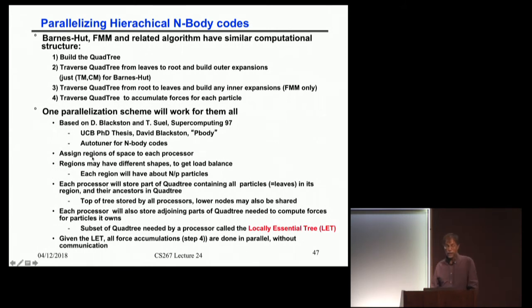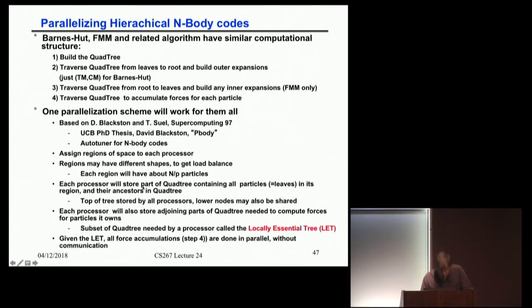So we have to assign regions of space to each processor, so we have to do some load balancing. And since particles are not uniformly distributed, there's some cleverness that's required there. And so we have to be careful so that not only is there equal work assigned to each processor, but there's a lot of locality, right? For all the usual reasons, we don't want to have to go to other processors all the time to get nearest neighbors. We would like all of the geometrically nearby particles to be assigned to the same processor, if at all possible. Okay? And we're going to use an idea called space filling curves that we used before for dense matrices to try to do that.